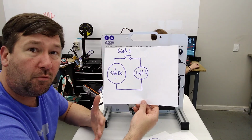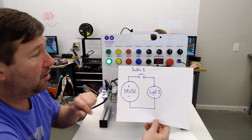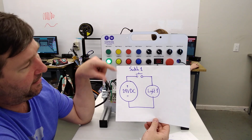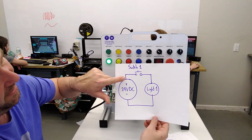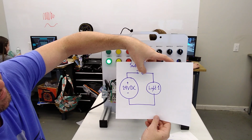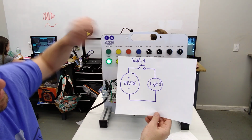But typically you're going to want to control, in this case, our light somehow. And so what we're going to do is add switch 1 in it. So we'll need to take a wire. Actually, we already have a wire coming from light 1 to our power supply. So I'm going to take the wire off of our power supply and connect it to this side of switch 1. And we'll put a new wire from the other side of switch 1 back to here.